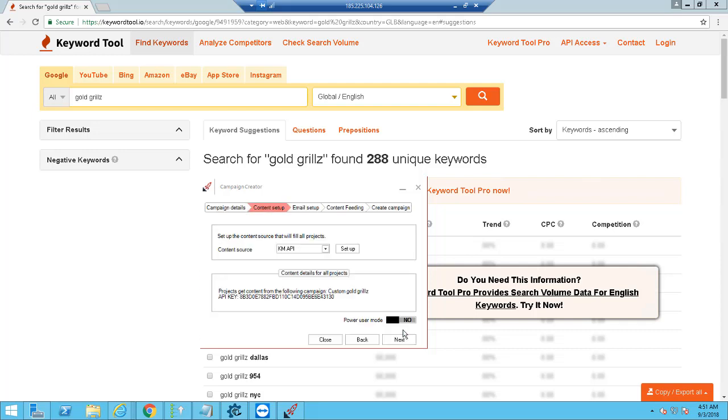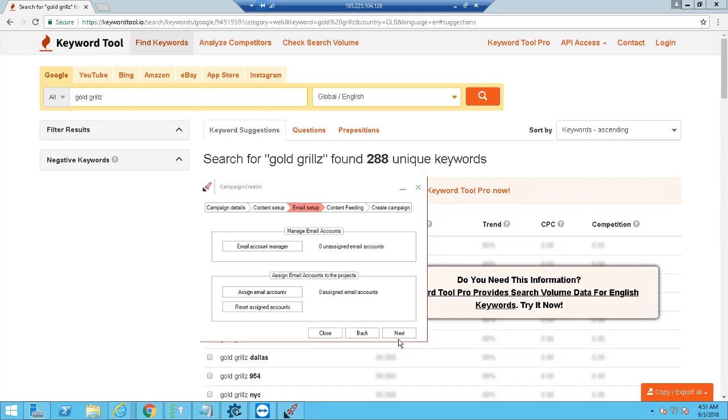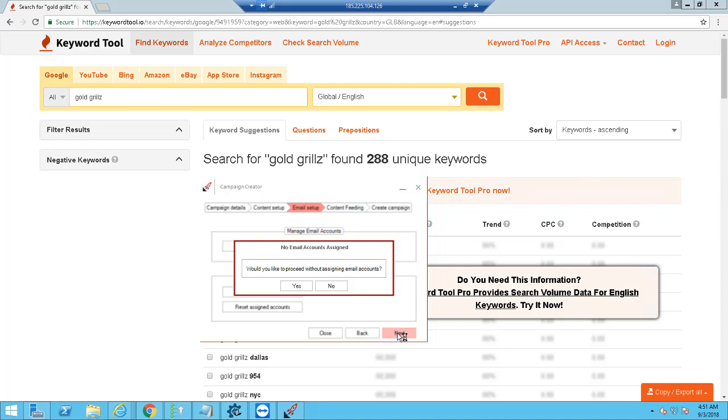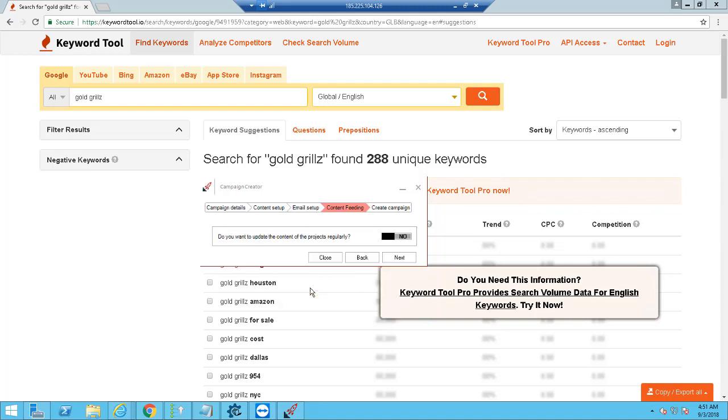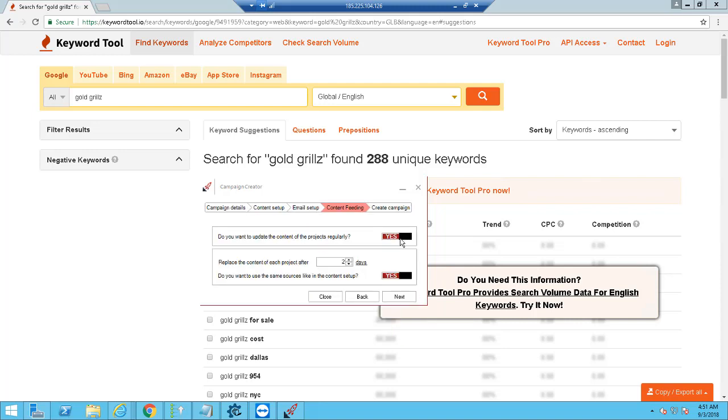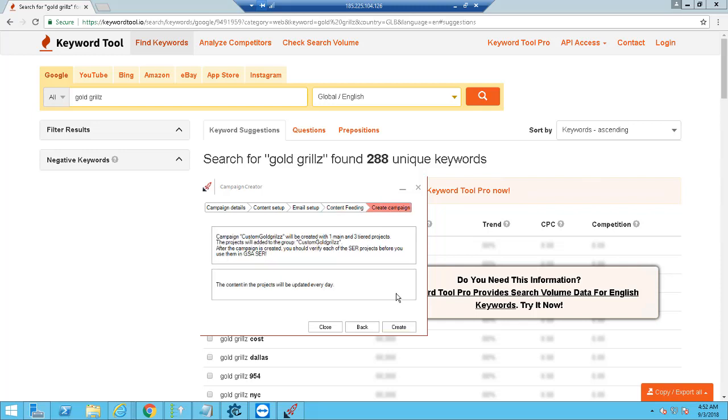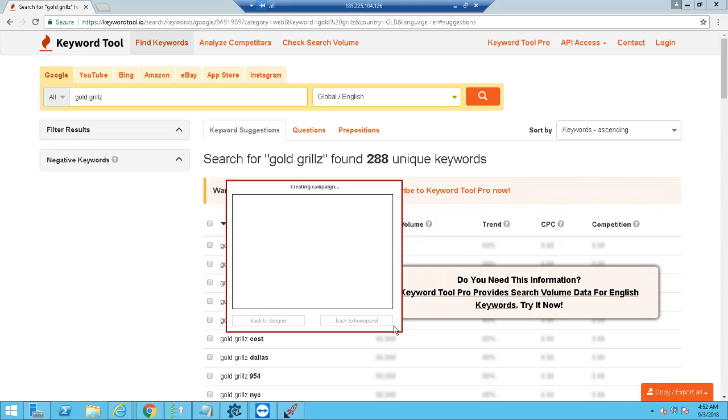You just click on next. So that's that. The next thing you click on is forget the email setup at this level. Content feeding. Do you want to update the content of the project regularly? Yes. I'd like to put one day every day. So create.